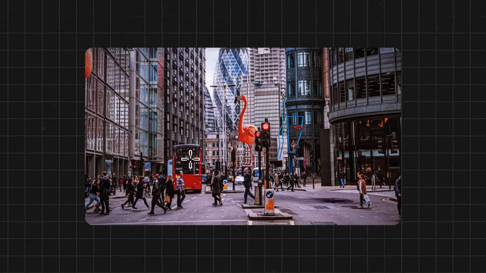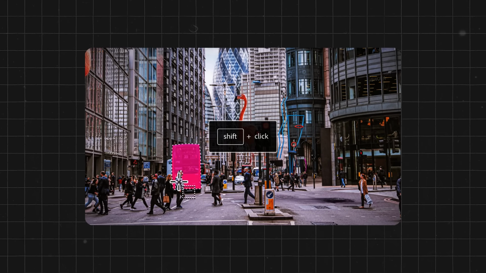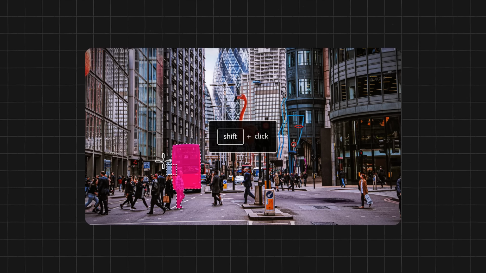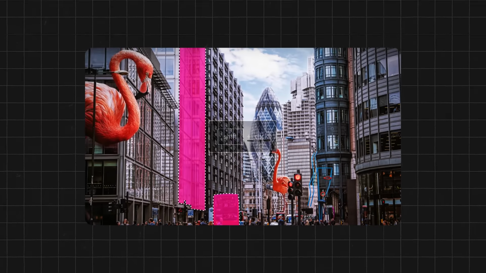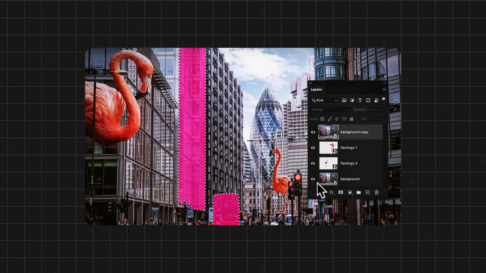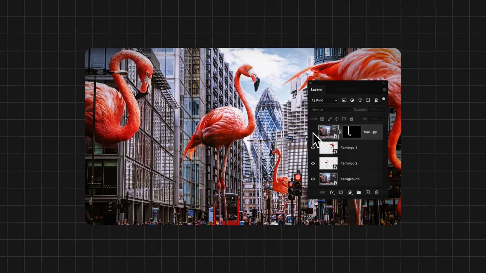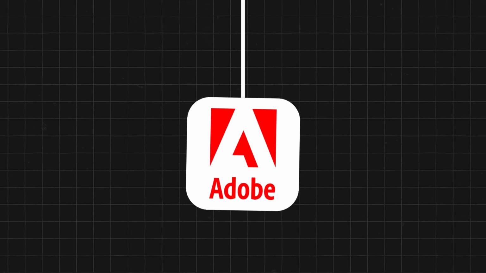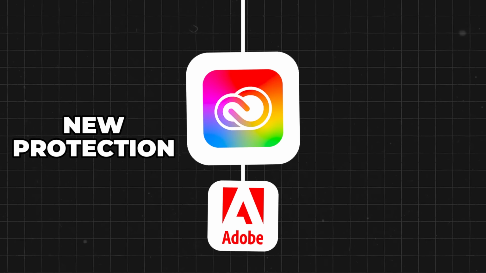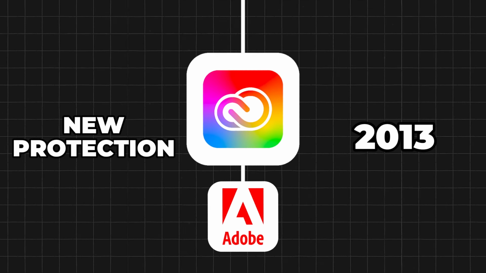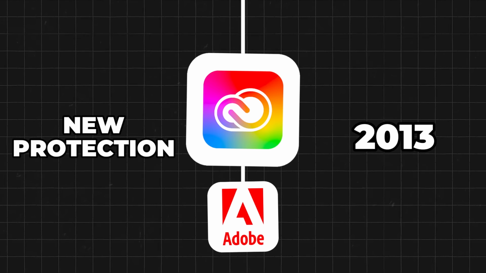The moment Adobe releases a new protection, the game begins, and the race is on between these groups. They don't just want to break the software, they're competing for recognition in an underground community where technical excellence is the ultimate currency. When Adobe launched Creative Cloud's new protection in 2013, teams worldwide began dissecting its code within hours.